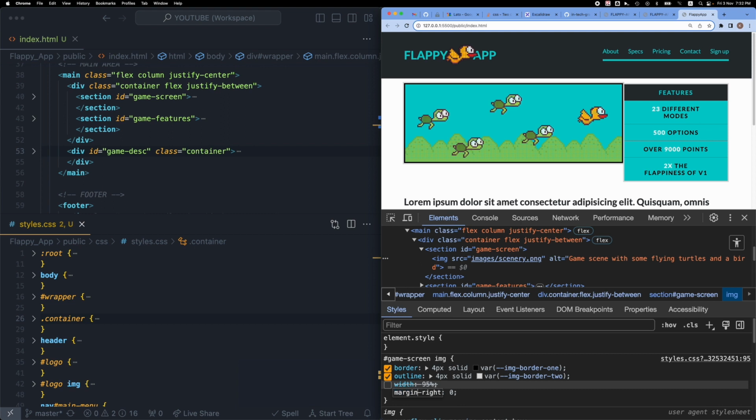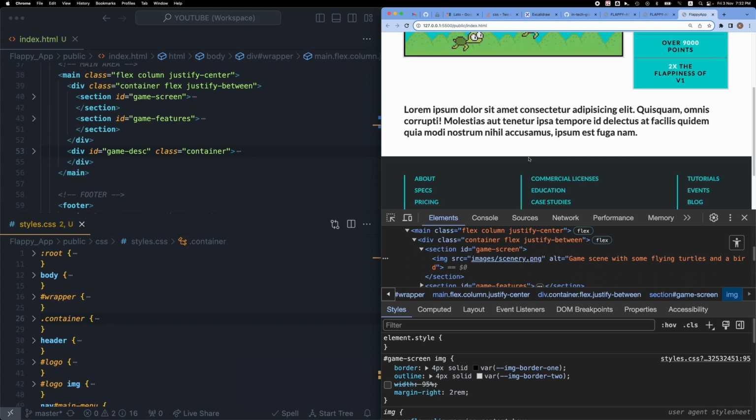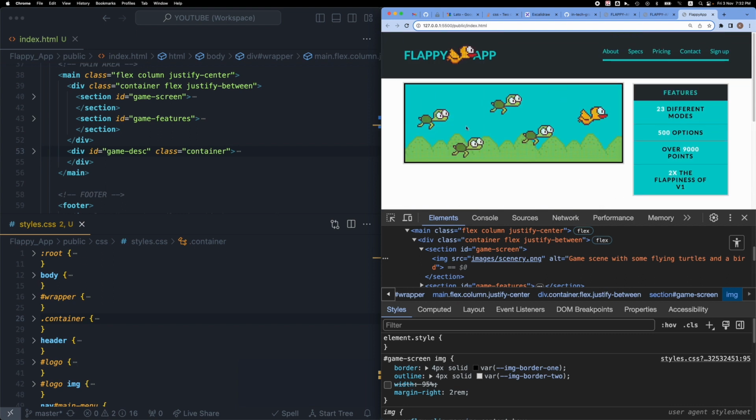Also, let me try out the margin. You can see that the margin also adds some space. Now this looks a little bit closer to what we want. We have an image that's large and takes up a lot of space, but at least we have some spacing here.